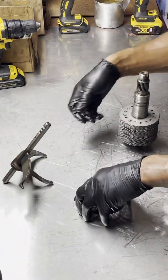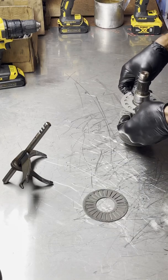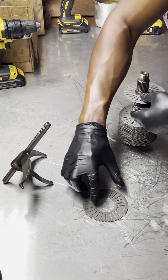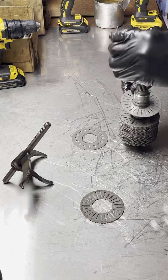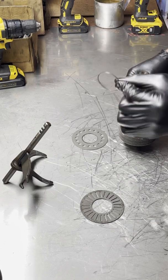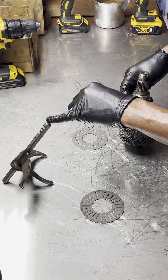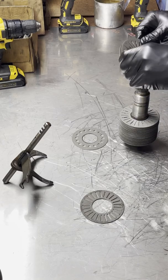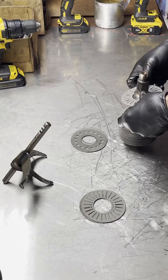Let's go ahead and disassemble this — it's not necessarily real quick, but let's go. I have two over here, now I have one here, and this is a very small ring that you see here that separates them. What you see here is a shift fork — I'm just going to put them on that shift fork because it's easy to keep track of them that way. So I split each and every one of them up.